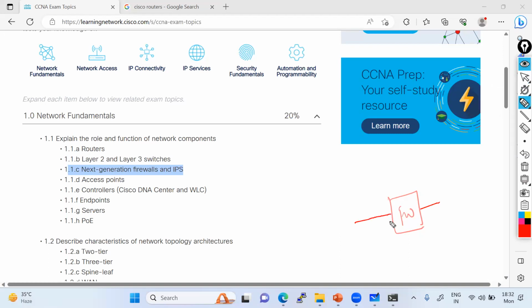This one. So this is the firewall, right? A firewall is a device, again a network device. But this firewall keeps checking everything, whatever traffic is coming into your network. Any traffic coming to your network, the firewall is responsible for checking it, right? Likewise, a security guard is going to check everything for you.